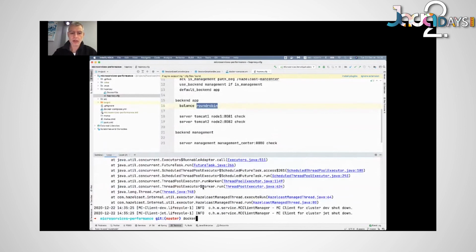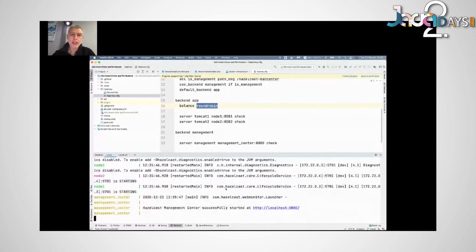If I didn't configure it correctly, if there is no session data replication, then I will ask the first time, it will go to one node, it will tell me 1, then it will direct me to the other node, and the other node will tell me 1. Then I will ask a third time, it will tell me 2, and then 2, and then 3, and then 3. So I hope it won't happen. So let's see how it goes.